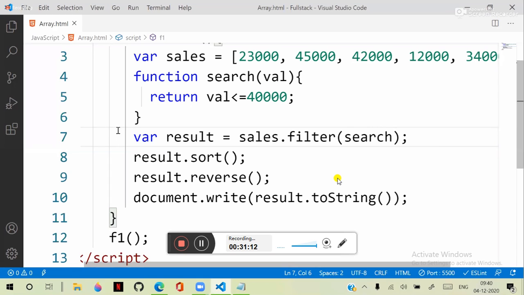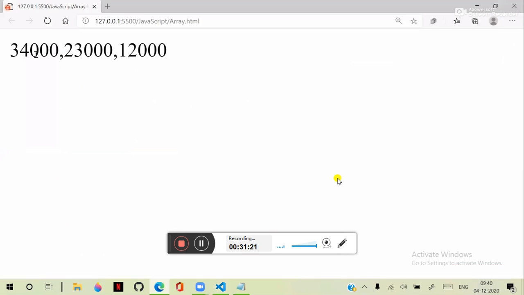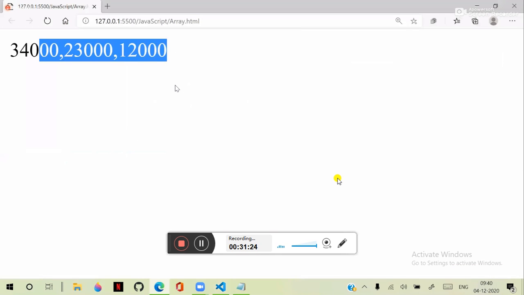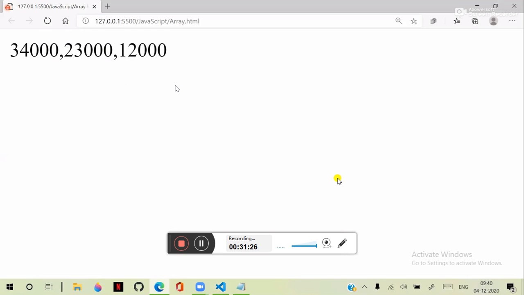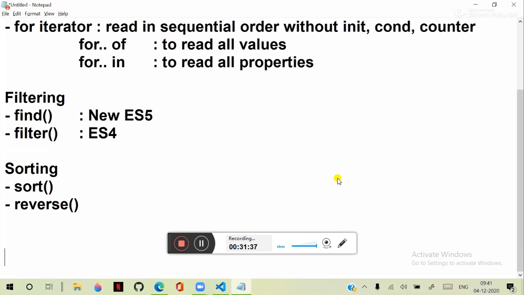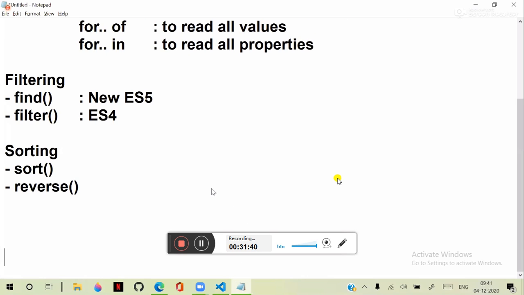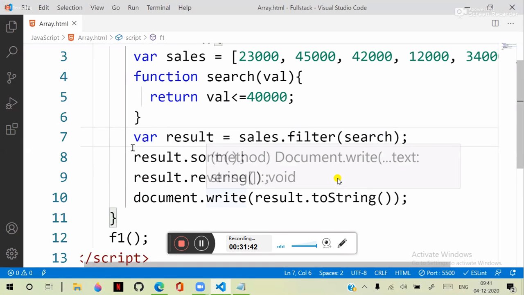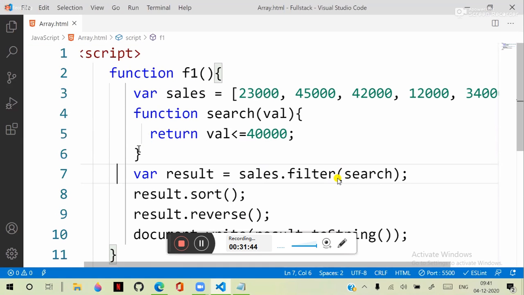But here the key point is, after reading the values, how you show the values. This is not the way how we show the values. This is just to understand the purpose of those functions. Generally, what we have to do is, suppose we have some categories.